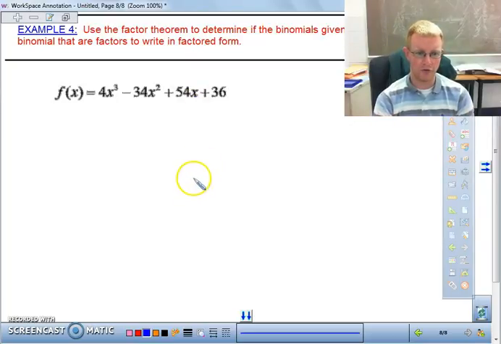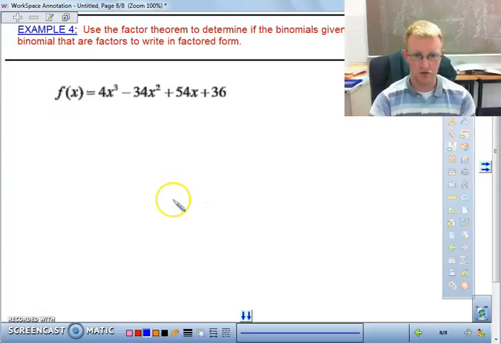In the answer on Edpuzzle, though, I'm only going to have you write whether they are factors or not. But I'd like to see you see if you can figure out what the fully factored form would be, and then bring that to class with you. All right, so try that, and then I'll go through this. And actually, you know what? No, don't even put this in Edpuzzle. I take that back. Do this on your own, bring it to class, and this will be the first thing that we go over in class. All right, I will see you then.